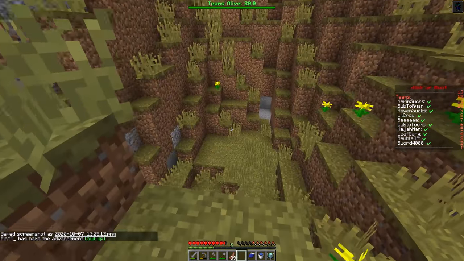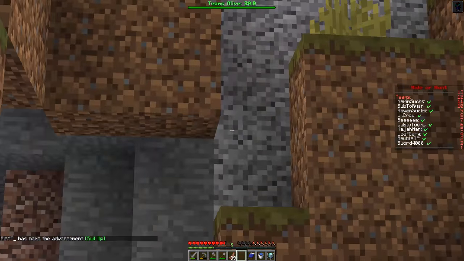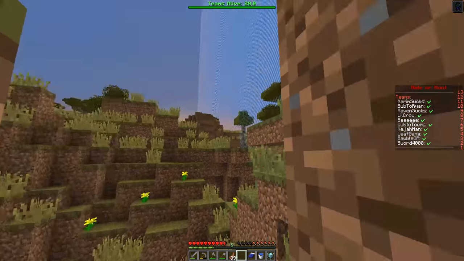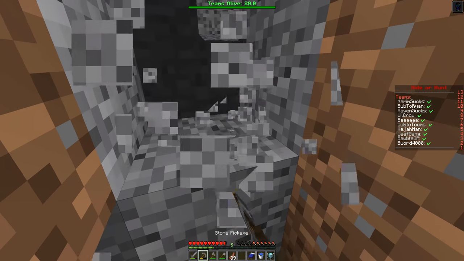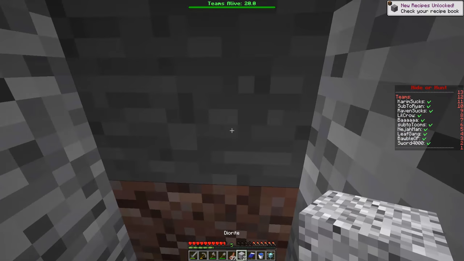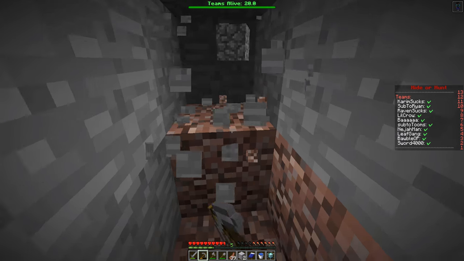Alright, there's a cave area here. I think I'm gonna do it in this area. I think I'm going to do it in those diorite blocks right there. So if I go here, if I drop down, I don't see or hear anybody. I think I'm in the clear to make it. So let's go in. There we go. Right, and now if we tunnel this way a little bit, we can make our base.